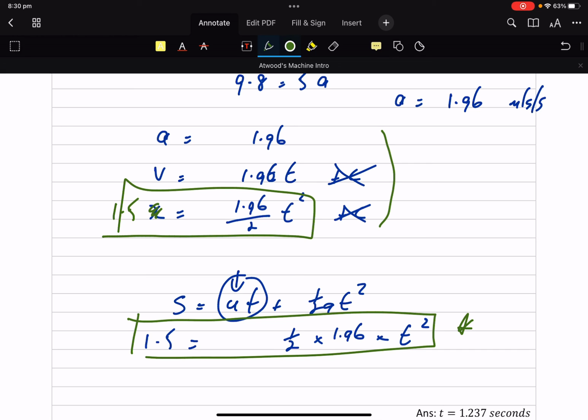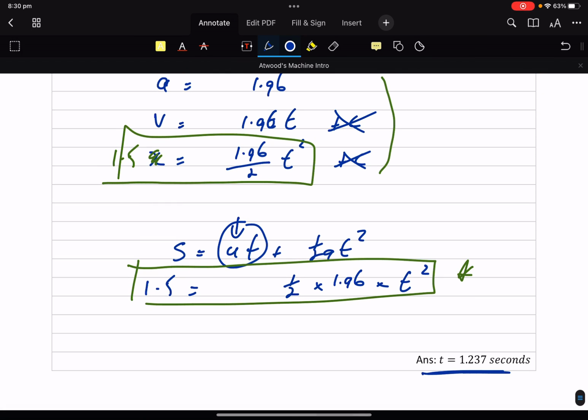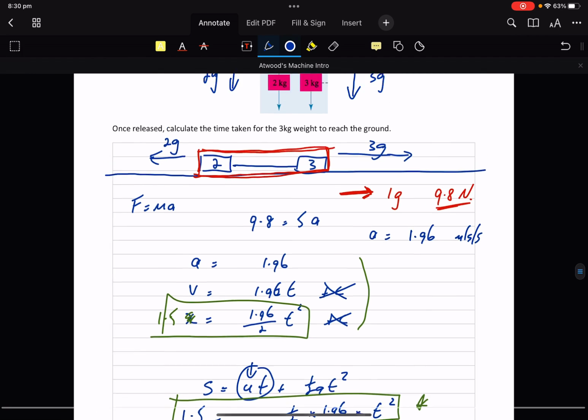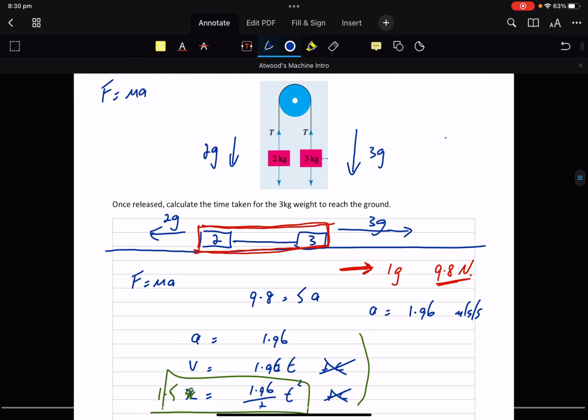And oh my gosh, that's just an equation for t. You just solve that, and you're going to get t. Well, I've got the answer down there. T is 1.237 seconds coming from either of those two equations. And that's it. It's so simple if you think about it on that flat plane, something acting to the left and something acting to the right. Get in, do some practice.